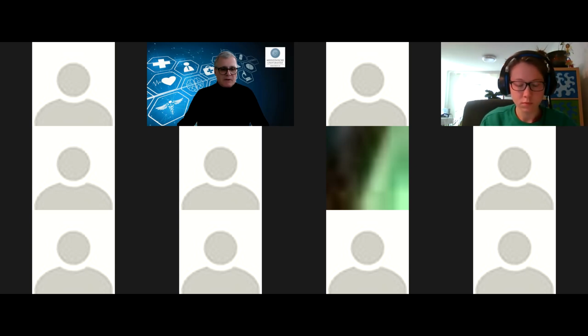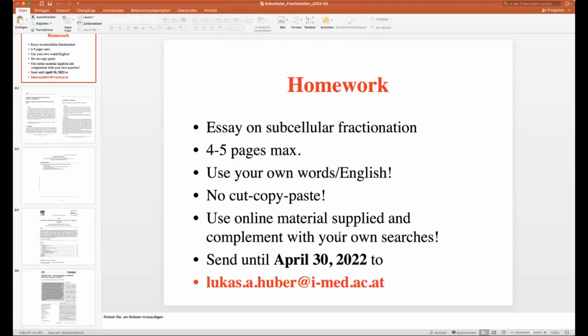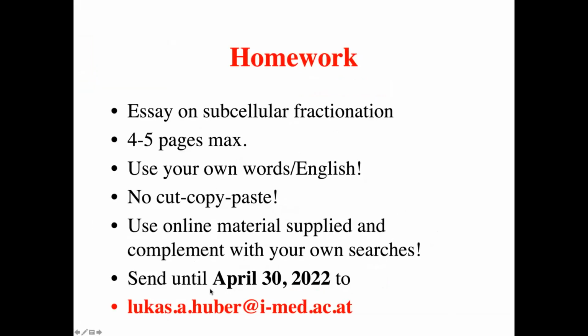Wait a second, I mount it again in a second. So this is binding now for everybody, April 30, 2022. And this is where you have to submit it to my email address.